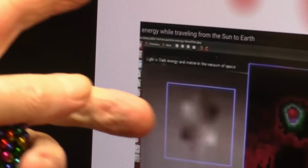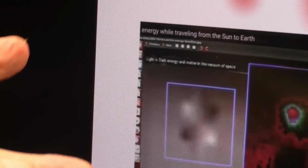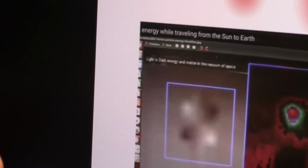Okay, these are the particles that CERN, Fermilab, Lawrence Livermore, all of them describe. The black with the glowy edge around it, which I've been showing, and the red that could get puffy and small, has no weight whatsoever, and that's exactly what they say. And the black has all the weight, and it's a fixed size, never gets bigger, never gets smaller, and has this glowy red edge around it. So that's the fixed one. This one here can get big, can get small, and it has virtually no weight whatsoever. And I can agree with all of that.